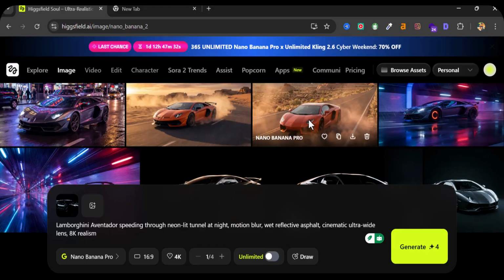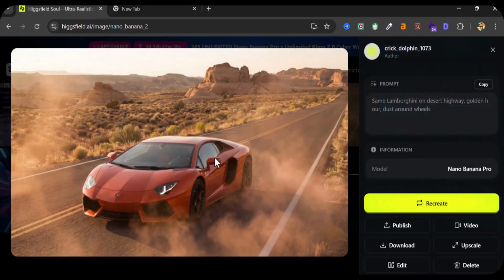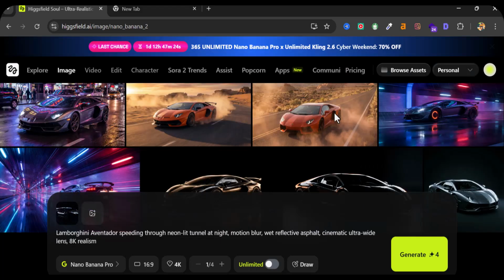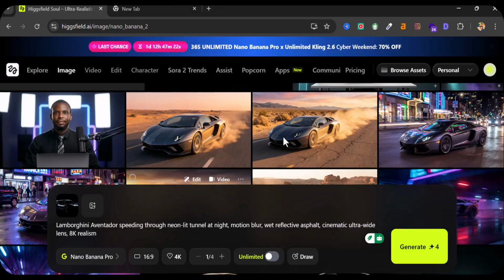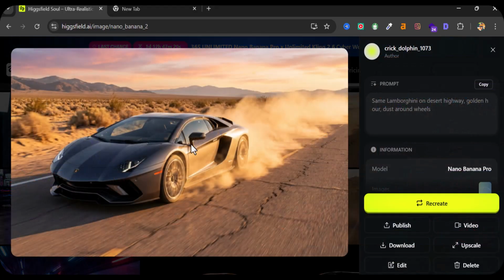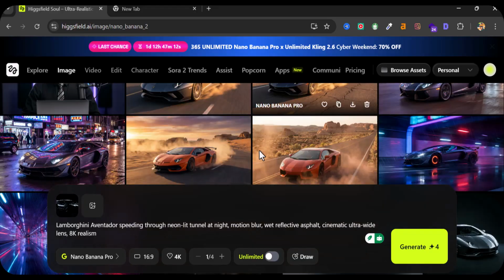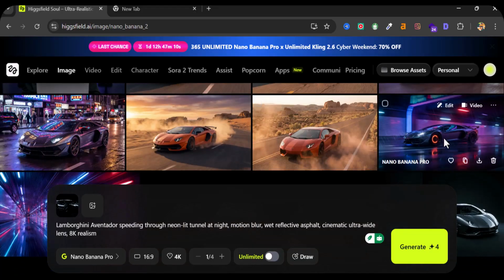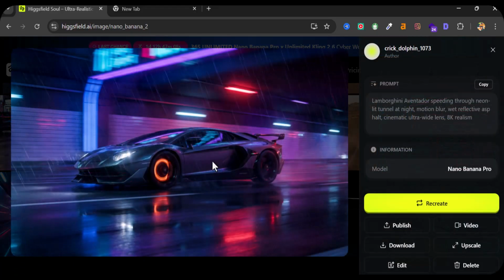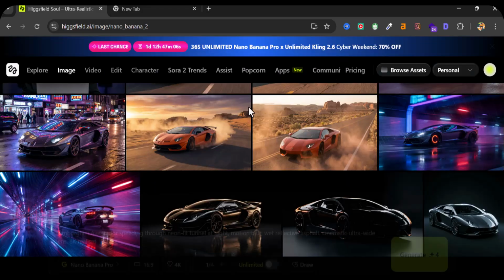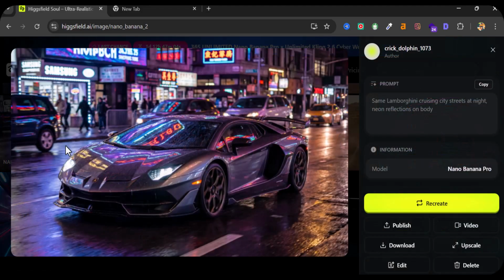Like if you notice this one here, it's not looking too good. It's looking like a red car. So it drifted a bit from what I wanted. So I had to come over and generate this also. So this is looking like the same color of the car. The color is still maintained. So that's why I had to tell you all this. Then apart from that, I generated other scenes, like this another scene of the car moving in a tunnel. Then this is it moving in a city.